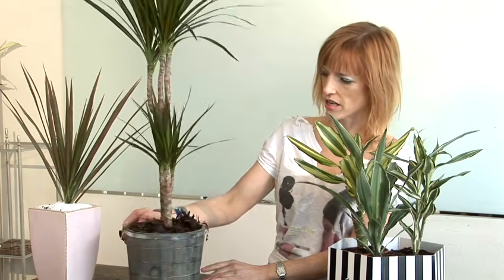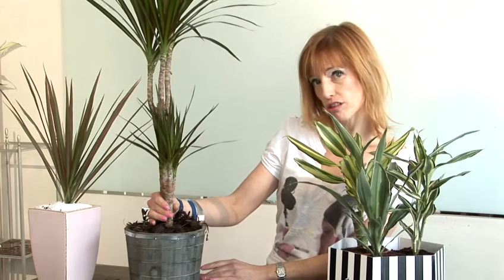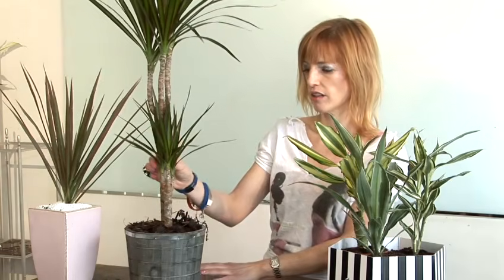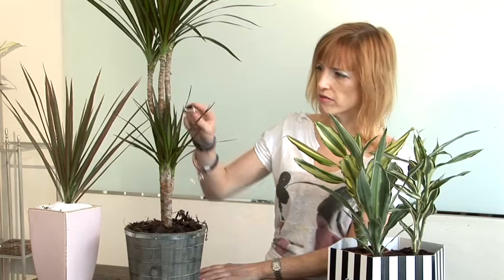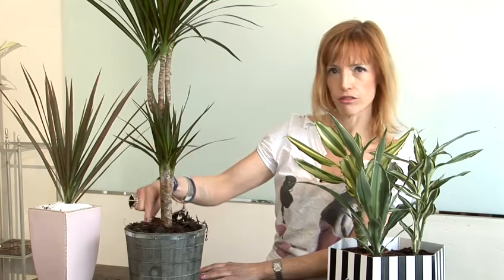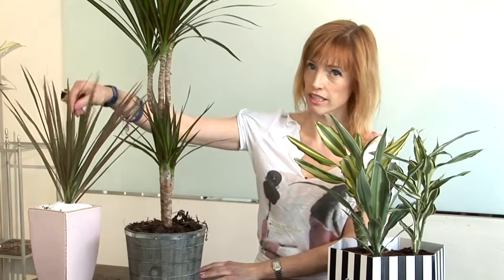You can leave them in their pot until they're quite pot bound, because again they get most of their nutrients from the stem, so they don't really have much of a root base. You might find you get a little one sprouting off on the side. You can pull those off and root them, and then you'll get another plant like this.